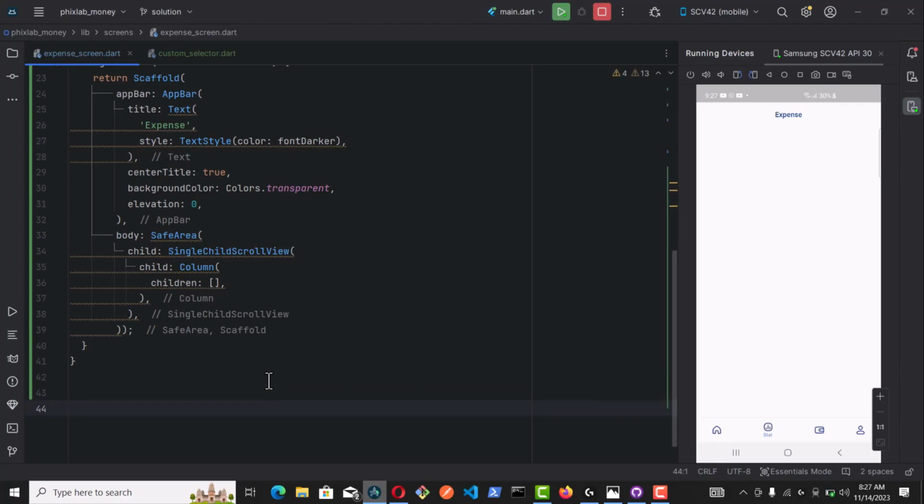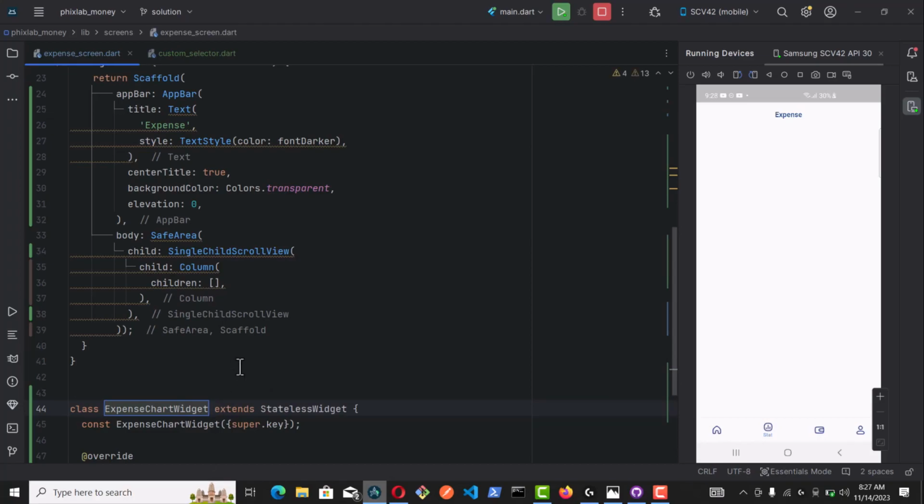So let's make a stateless widget. What will we call that? Let's call it expense chart widget.